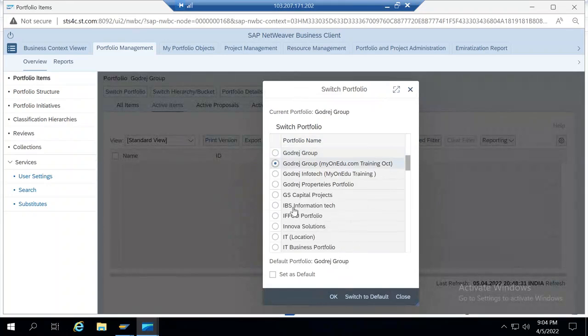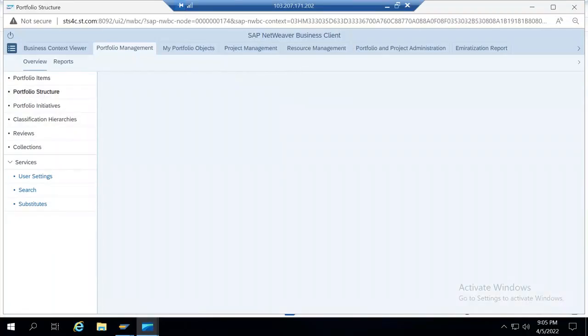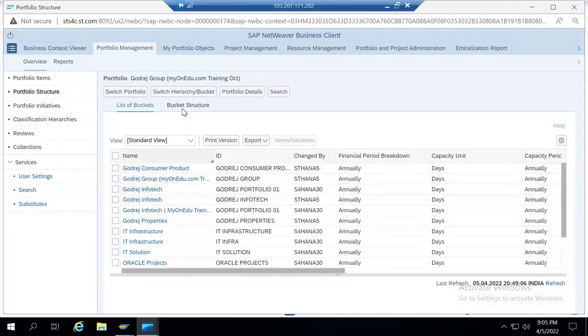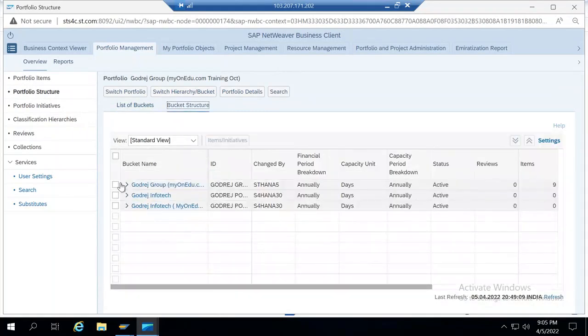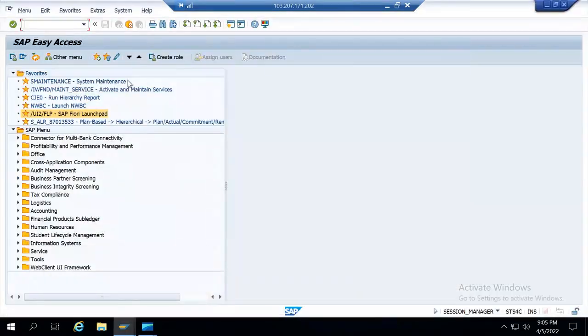I have some scenarios here in the system. These are the portfolio structures we can see here. It is structured. So this is the system which you will get, and here you can do the configuration through GUI.